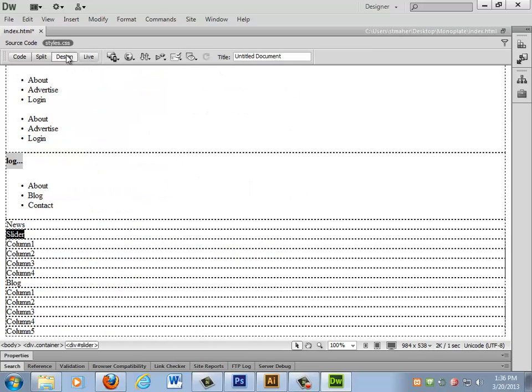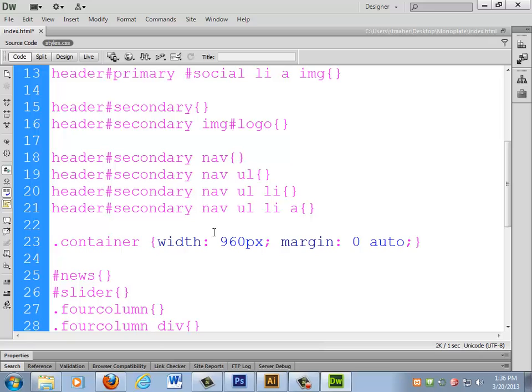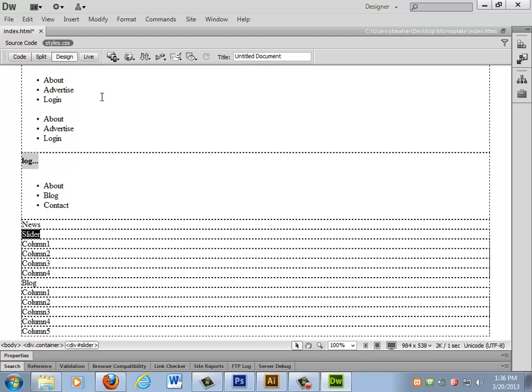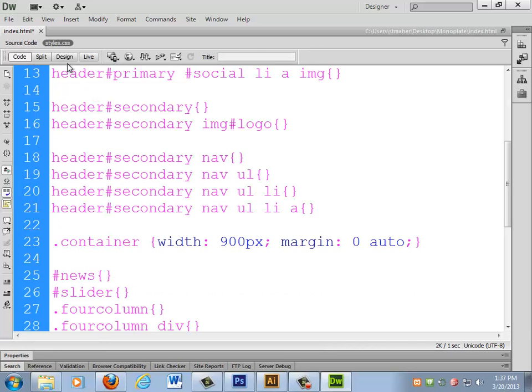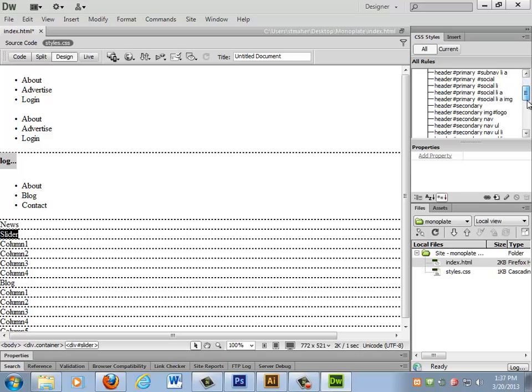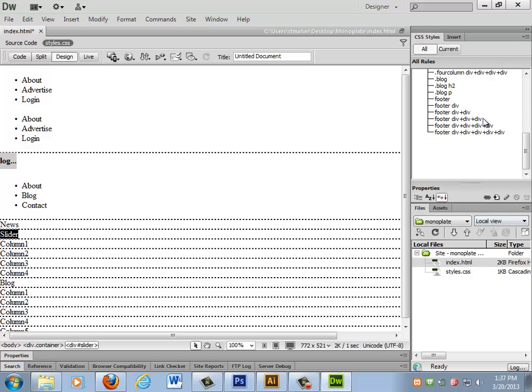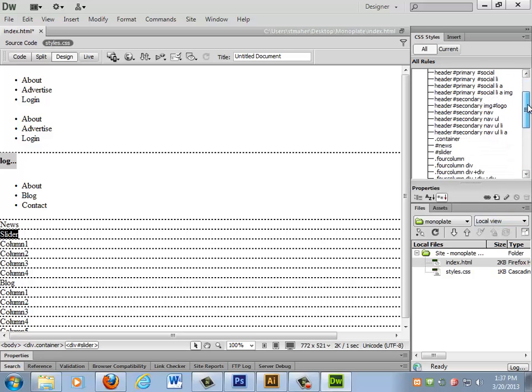And let's see how bad this works right now. I think it is actually working. I see the same distance on the left and the right. I think I could actually test that out just because my resolution is so low. If I change this to 900, it should shrink up a little bit more. Yes, things are actually working, it looks like. Awesome. Let me see, does this tell me anything bad going on? I can see all of the selectors here, so I think I fixed all the problems that I had. Yeah, that looks pretty good.